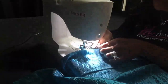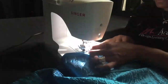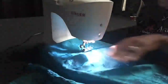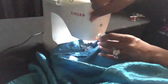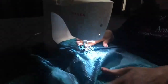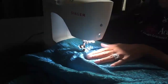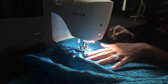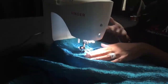So once you make sure that both sides of your fabric are clean. Okay, there we go. It's clean. You just pick up where you left off. But you go back maybe an inch just to reinforce where you messed up. And you cut off any excess thread. And then when you're done, you go back and cut off the excess thread where you started again. So I'll manually roll my dial counterclockwise just to go down and penetrate my fabric. And pick up where I left off. Then go back. Then go forward. And we're back in business.